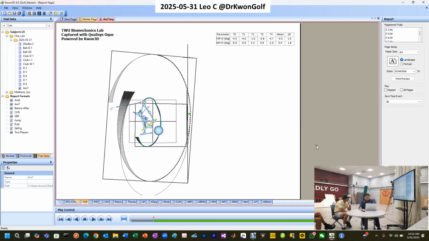And then the top view. This large rectangle shows your swing plane. Your swing plane is outward here by about 3.5 degrees on average. But the standard deviation is 1.5 degrees. That means you have a change in direction from swing to swing. So for example, this one here is only 1 degree outward, but this one is 4.7 degrees outward. So you have a large standard deviation. That means, again, you need to improve your consistency in terms of direction.